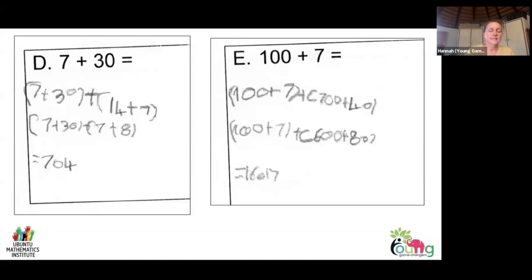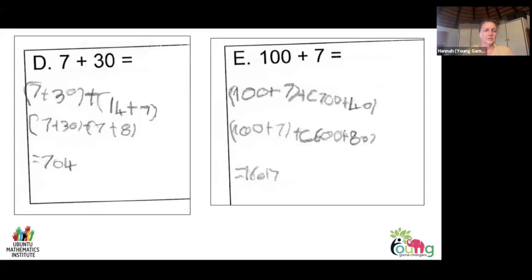You can see on the left-hand side, I think this is happening because methods are being taught without understanding. So the learners are being shown a method, in this particular case, a horizontal method: break up the first number into 2, break up the second number into 2, and then try to group them somehow. But you can see there's a complete lack of understanding of the numbers. And this is worrying me a lot, that a sum like this has become an impetus for a child to follow a method. What method did the teacher use? And let me try to follow it. So they're engaging with the method instead of engaging with the actual values that they're confronted with.